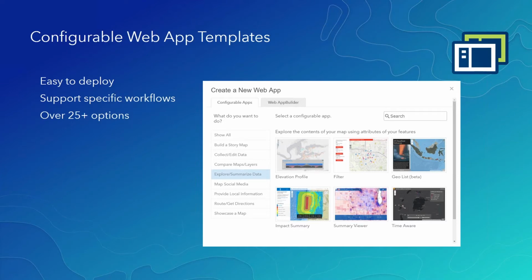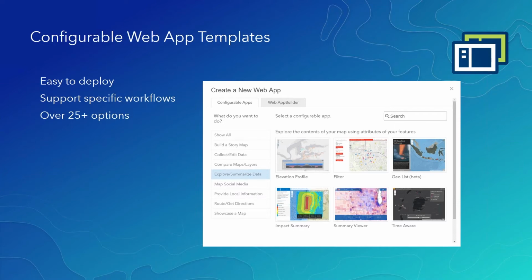This web app, I really like the impact summary as a way to aggregate your disaggregated data and see what's going on with it. The summary viewer is also another great one, and then the time aware application as well. So you can take a look at time slices of your data and see if there are trends over time. Maybe a particular team working in a certain area, and maybe that tailed off, and trying to ask yourself why that is. So you get a real-time insight or near real-time insight into what's going on in the field.